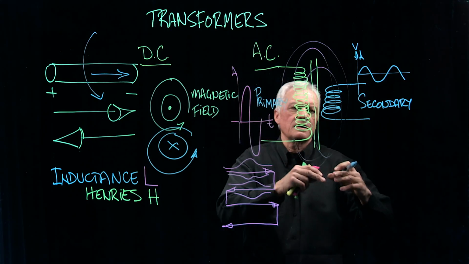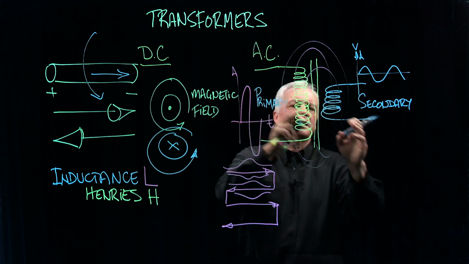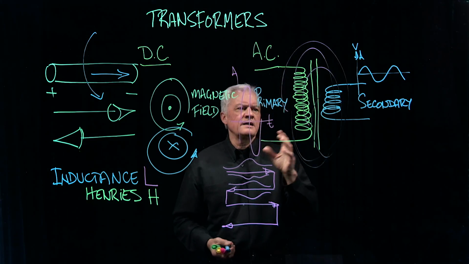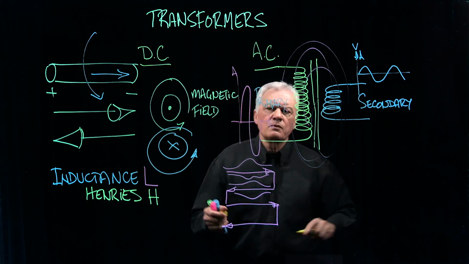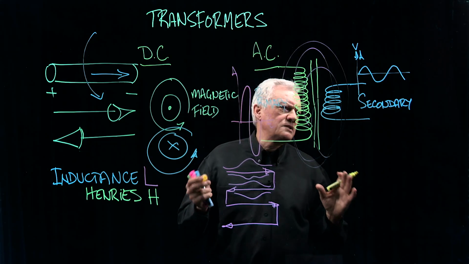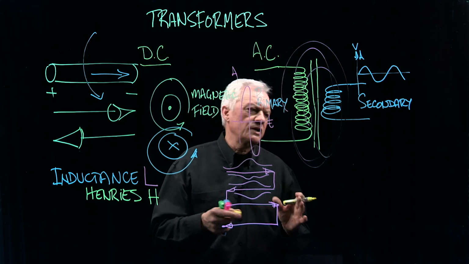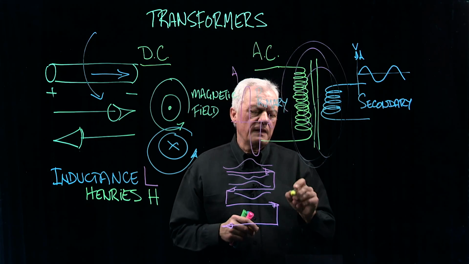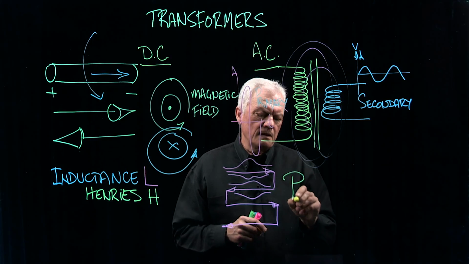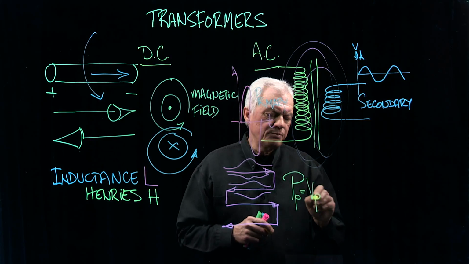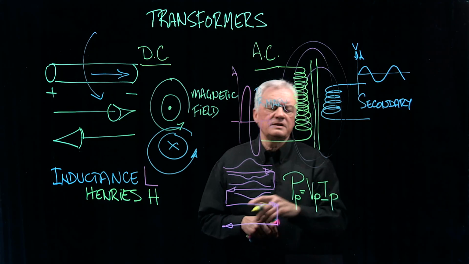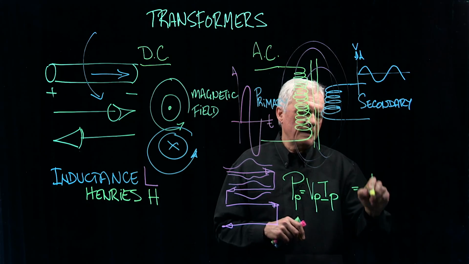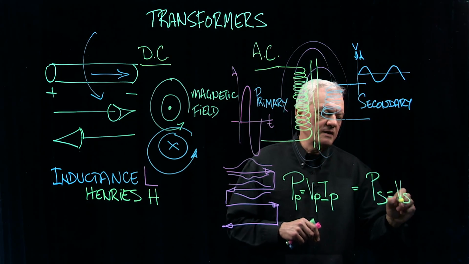I could flip this around. I could make this my primary, this my secondary, and then I'd have a small signal going in and a big signal coming out. Now, the thing about in and out on these devices is that the energy in this world is finite. We cannot create anything or destroy anything. We can only change its format, maybe light into heat and such. So if we look on this side here, then our power on our primary side is equal to our V primary times the I primary. Power is V times I. And therefore, this also has to equal power in the secondary, which is V secondary, I secondary.